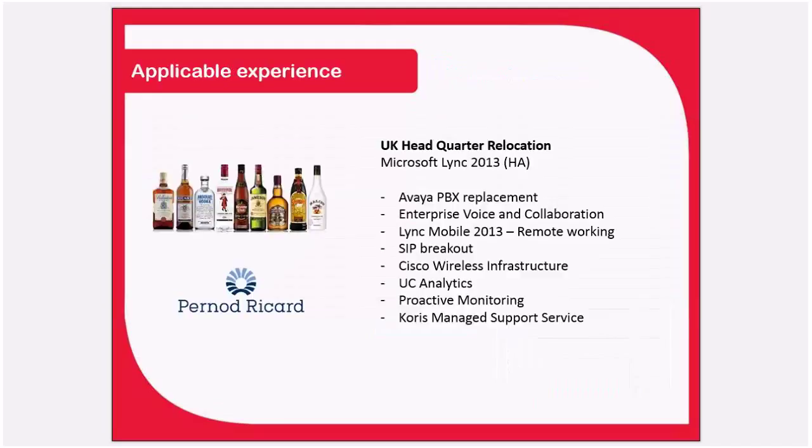So yeah, I'm just going to cover off a couple of relevant case studies. The first one is Pernod Ricard. So this included Skype for Business, but also cover off other things that Koris do. So they were replacing their PBX. They were also relocating their head office, and so we basically provided everything from the core cabling infrastructure right through to the Skype for Business infrastructure as well. So it was effectively to enable remote working for the users. We also put in the core infrastructure underlying it.